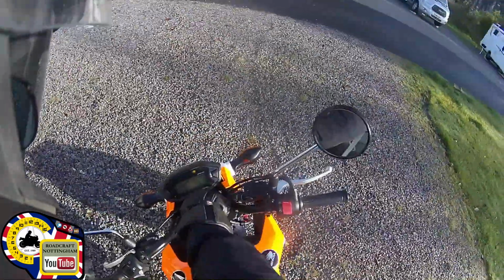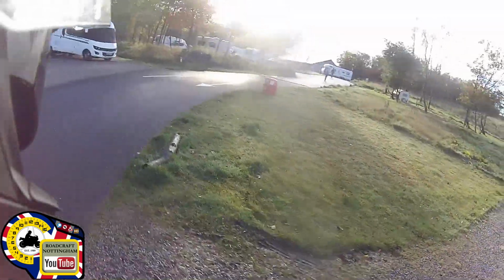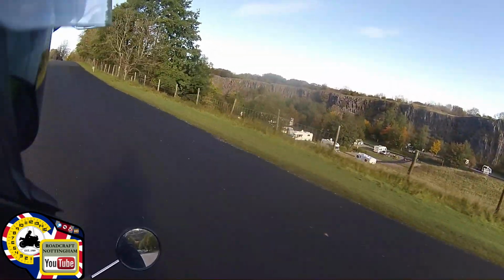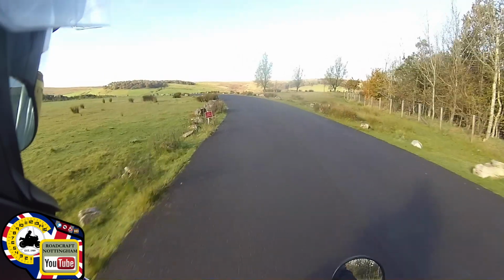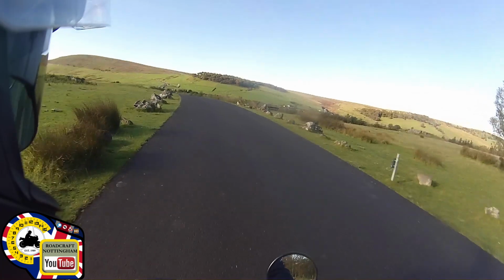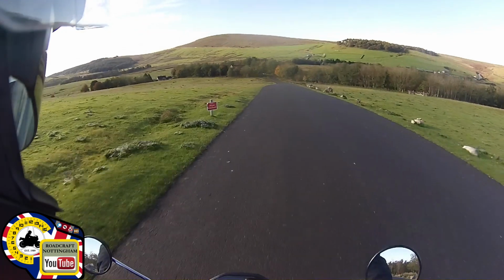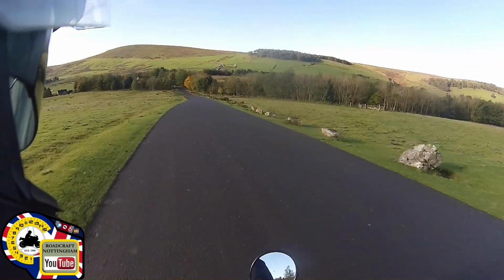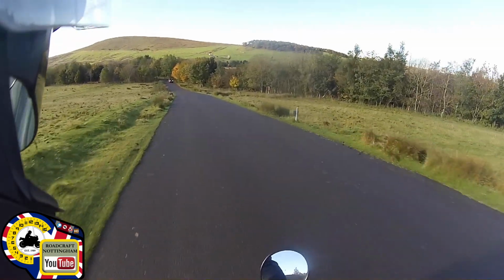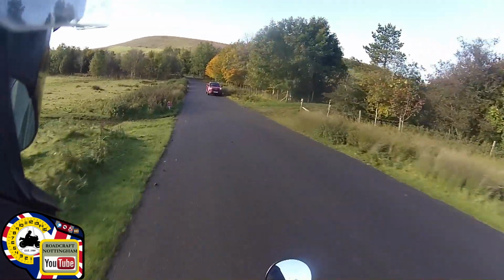Here we go. So as you can see, that's why I've bought this little baby. It only weighs 105 kilos and the maximum load in my garage is 150 kilos, so it's well within the tolerances. Plus I've got some air suspension on the van anyway, which certainly helps it handle. It feels really weird when you sat on it because there's nothing underneath you. All you can see is the road. It's like you're flying.